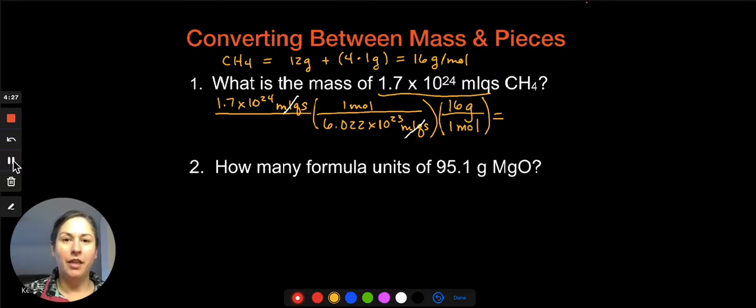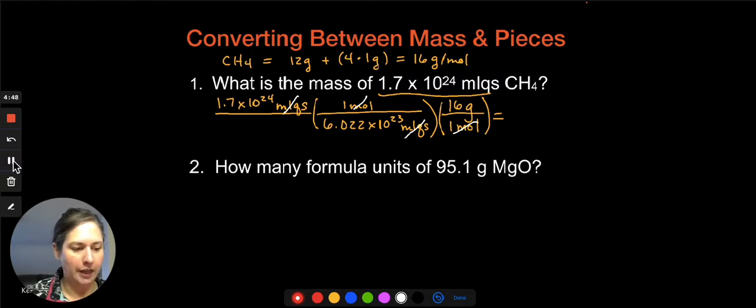So that's how you do this in your calculator. I'll show that a little bit more step by step in class. I can't dual screen or multitask when I'm recording. It won't let me do that here using these applications. Okay, so moles cancel. I'm left with grams, which is mass. That's what I want to know.